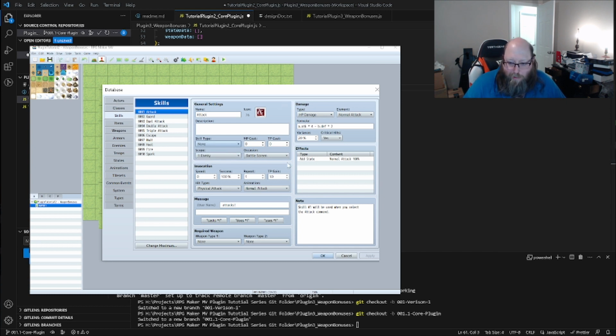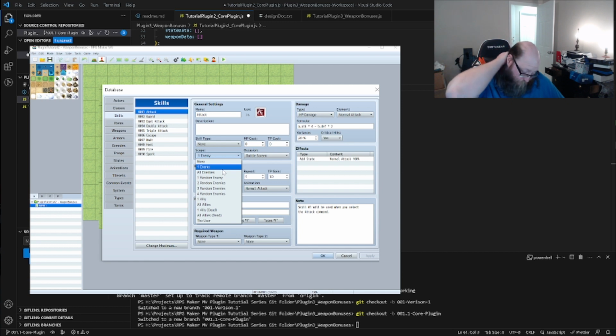When can you use it? When's the occasion that you can use it? Well, it's one of these options. And because you don't have access to this in the engine anywhere, this is all black boxed in the editor. So if you're going to be showing this data somewhere, you have to store it in your plugin. And the best way to do it is store it in the core plugin, because then you can use it in any plugin that you have that might need it.